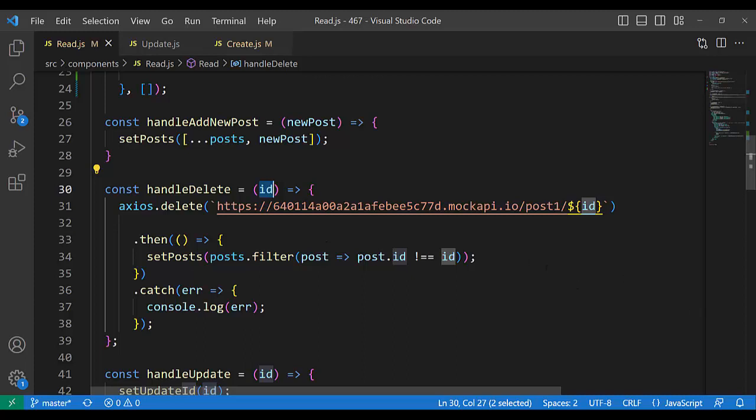But why it is not here in curly brackets? Because it is generic writing. It is writing that ID would be something here. But in generic, we don't know what it is. Handle delete is for all rows.